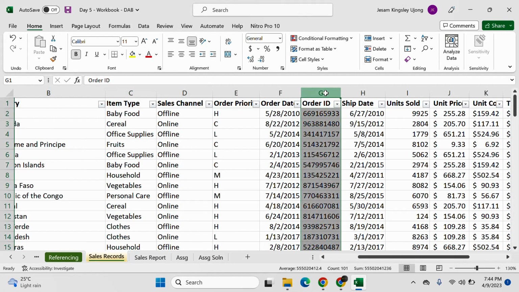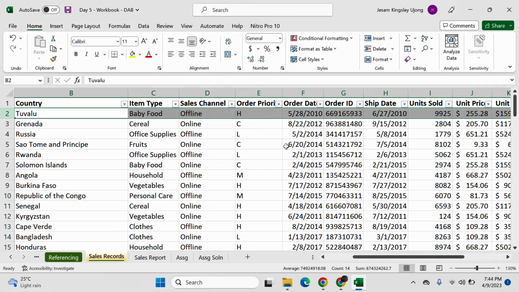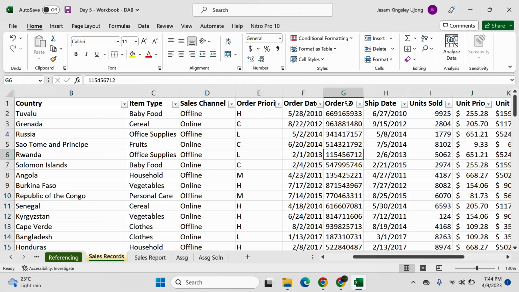Now, if we notice column G, we have order ID. Order ID shows the number of orders placed. That means each row represents a unique order ID. If you want to validate, you could check for duplicates.